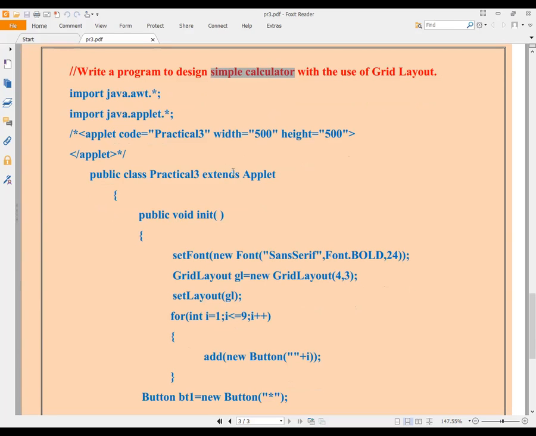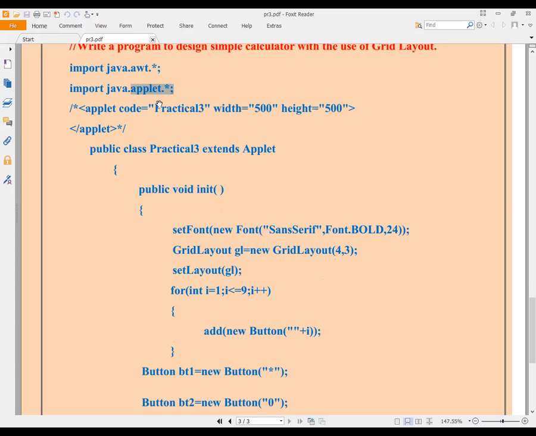The first package is a very well-known package, that is import java.awt, and the next package is import java.applet. This package is for AWT and this package is for the applet window. Now we are using applet, so that's why we have to use an applet code.